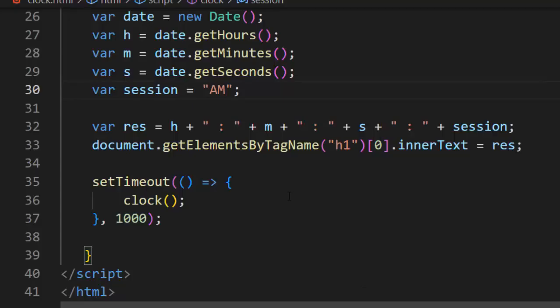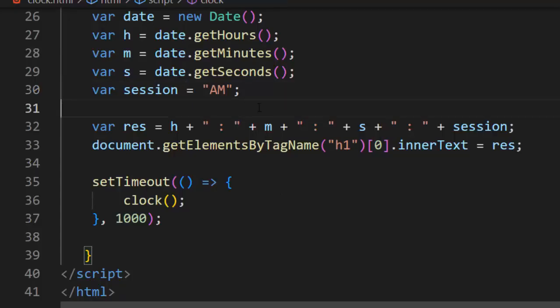but the format is not perfect. So I want that whenever the hour reads 12, I want to start again from 1. I mean whenever it reads past 12, it must subtract 12 from 13, so that it can start again from 1. So what I will do, I will do some logic.